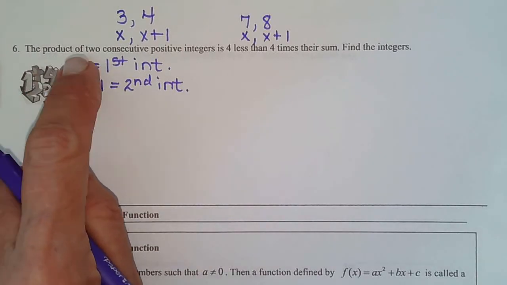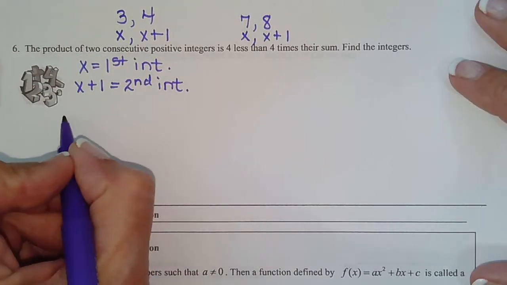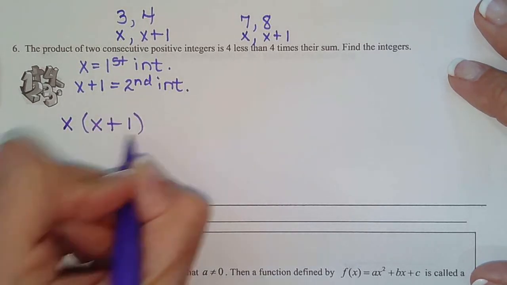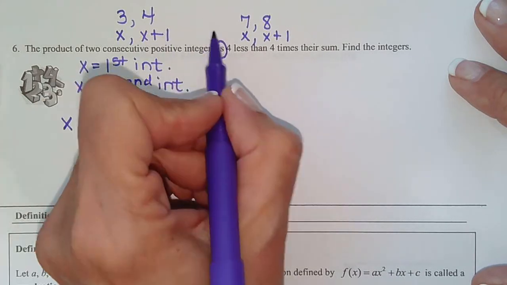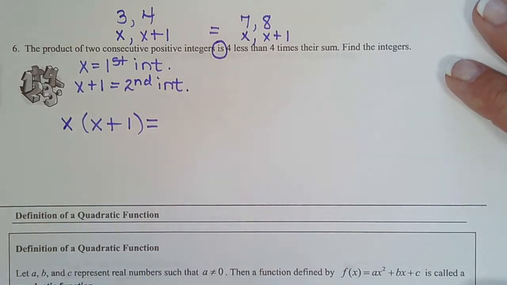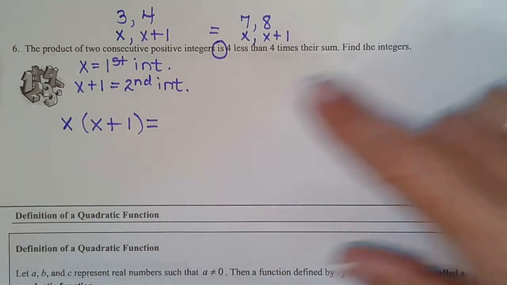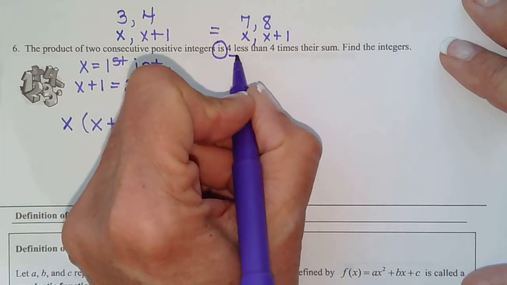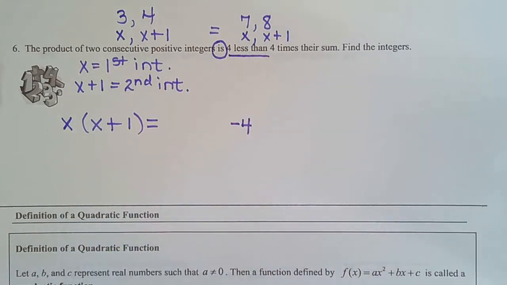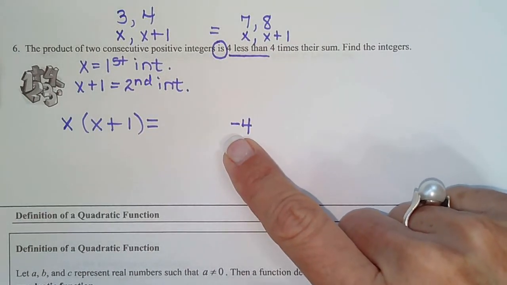So it says the product of two consecutive integers. So product means multiply, so one number times the second. Is in math means equal. This is doing a lot of stuff back from 092. This was how we start 092, is by translating. For less than, this is another big concept in 092. For less than means you're taking 4 away from something. It doesn't mean 4 minus. It would be 4 less if it was 4 minus, but 4 less than means you're subtracting 4 from something.